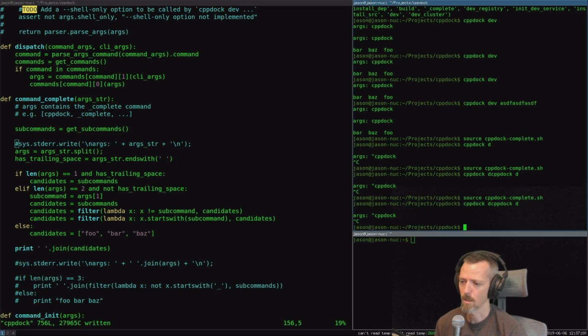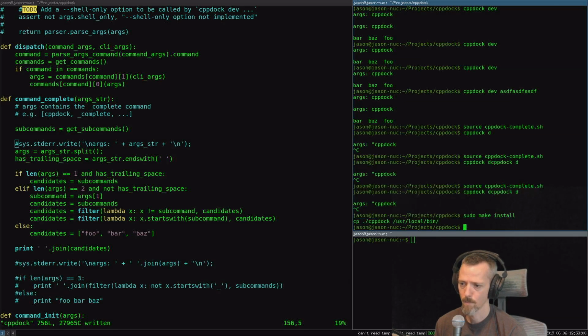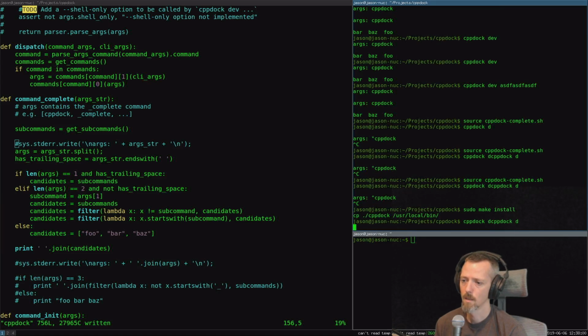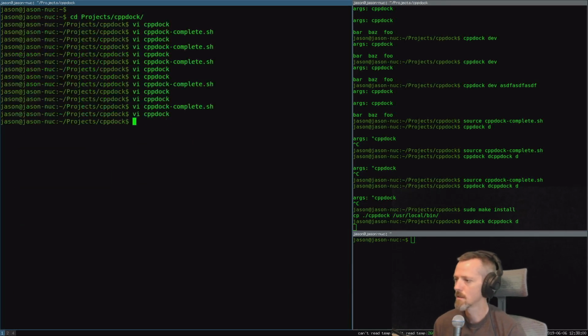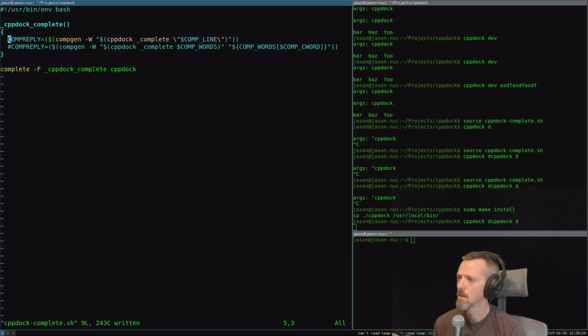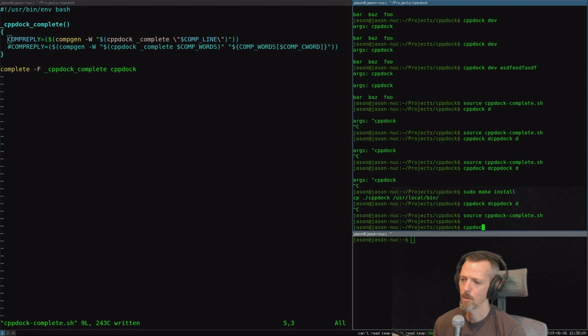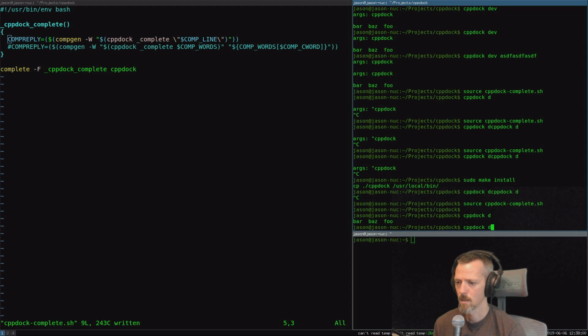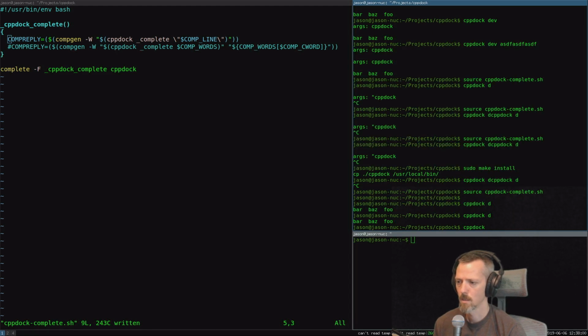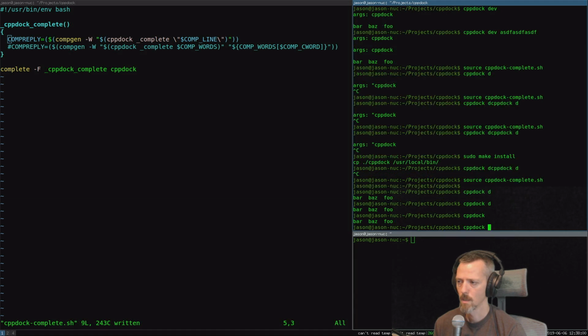Let's try commenting out the stderr stuff. Ah, look, it did it. The error output screwed it up. CppDock D tab. Tab. Tab. Man.